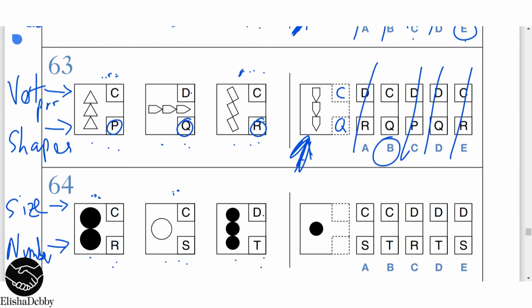So let's look at our example. At the top, I expect to see size, this kind of size for D. So I expect to see D here. I'll eliminate everything that is not D. And then for the bottom, which is the number of shapes inside, I have just one. The one with just one inside is S. So that means DS is my answer. This is eliminated. So the answer is E.